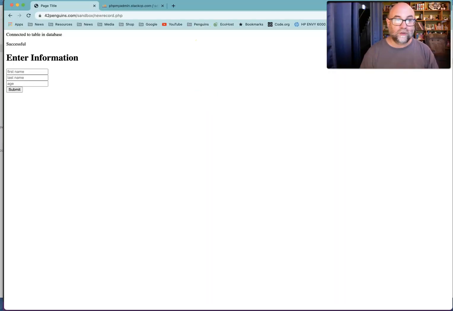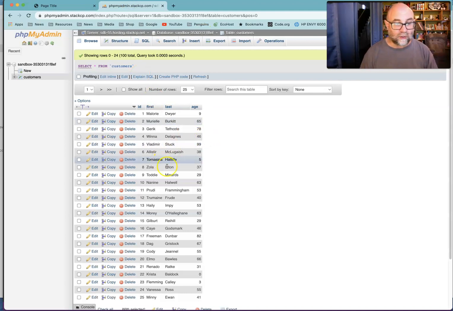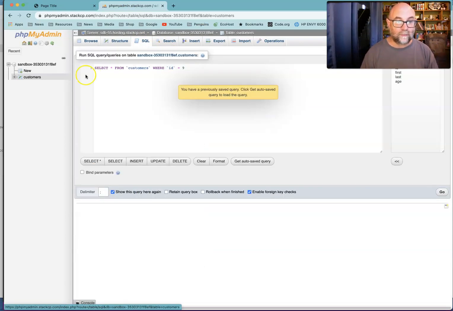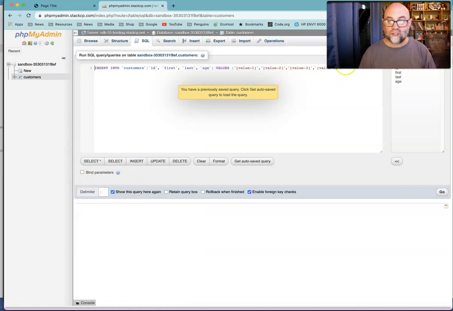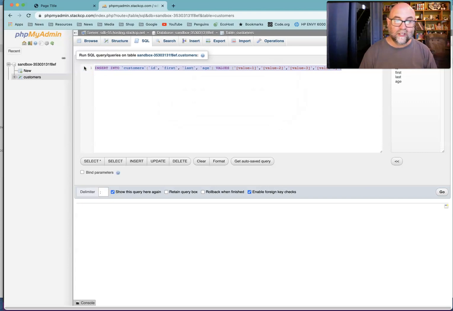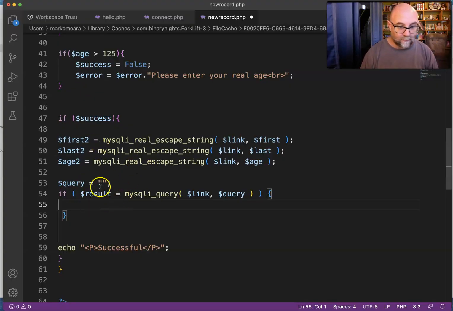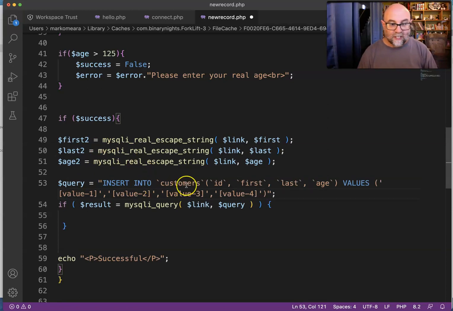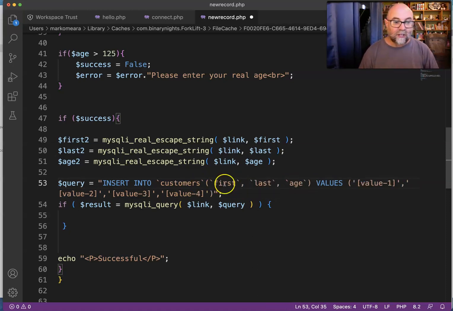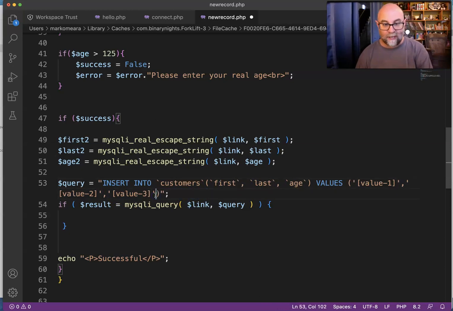So let's jump over to the web interface for my MySQL database, and I'm going to create a query here. Okay, I am going to insert because I want to put something in there, and I'm going to grab all of that. And I'm going to do the rest of my editing here in my IDE. So there we go. So it's actually saying I'm going to insert the fields ID, first, last, and age. Now I don't want to include ID because that's going to be generated by the database. So I'm just putting in first, last, and age. In the values section, you'll notice it's actually having me put in 4 bits of information, but because I took out ID, I'm only going to put in 3. If I say I'm going to put in 4, then I would have to put in 4, and it would cause it to fail if they didn't match.